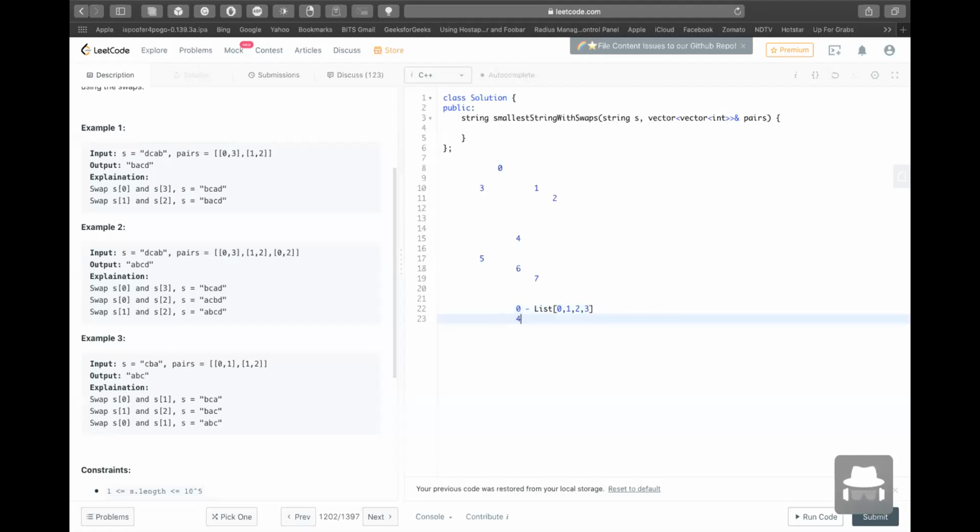And when I'm going to 4, I'm not finding a list, so I'm trying to create a new list with 4. And similarly for 5, 6, 7. Got it. So this is kind of a map kind of thing. So I'm iterating over each list and trying to sort characters at those indices, and I'm replacing them in the original string.